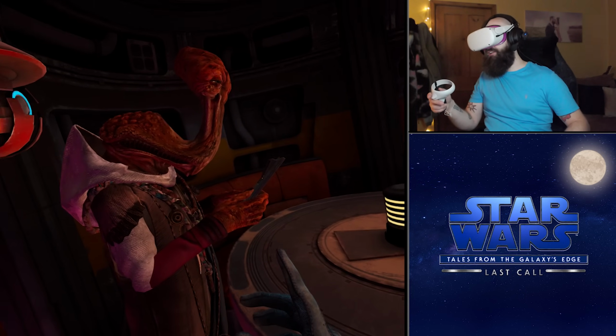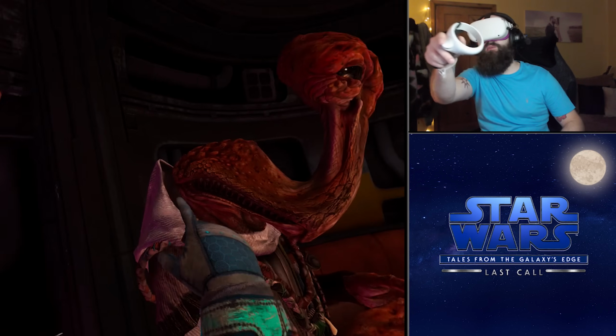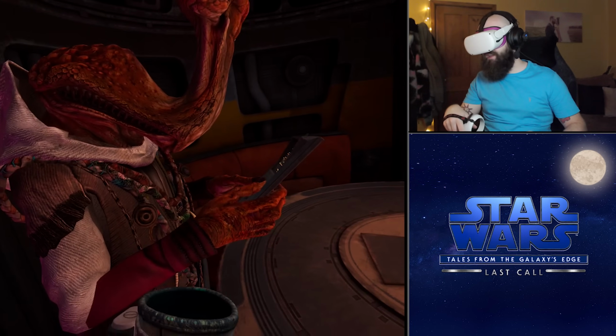Look at him. He's just a giant snail? Is that his mouth? Oh, he's pushing me away. Is that his mouth there? How would you eat? Push it in the side, I guess. Just slip it in the side hatch.